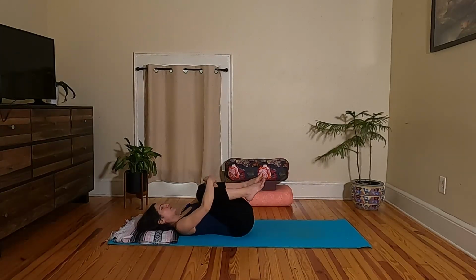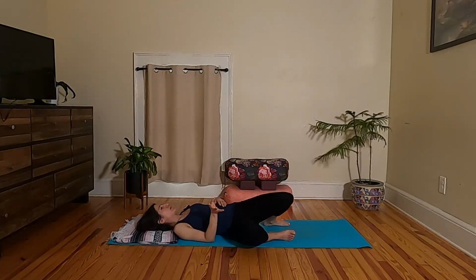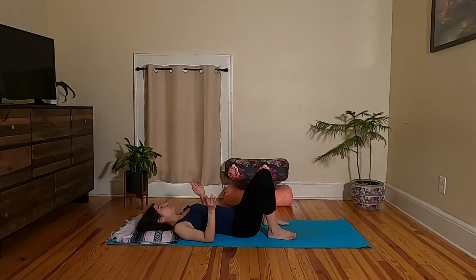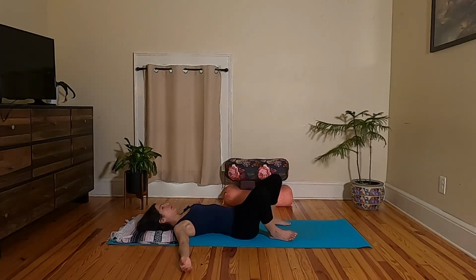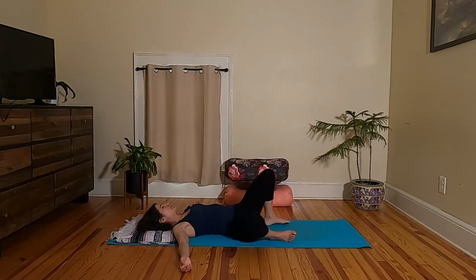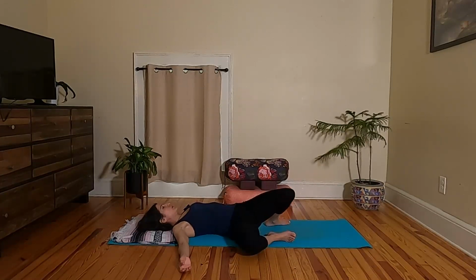Come back to center, release the feet down, and let's find some windshield wipers, just letting the knees plop to the side, one side. And they come back up through center and they just fall the other way. Just letting them fall however they want to fall. Nice and slow. Just go back and forth. Side to side here with the knees, the legs. As you continue to breathe.